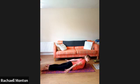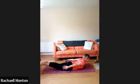We bring the arms alongside, and we want to lengthen our tailbone towards the heels. We can do that by sort of pulling the navel back. We're going to inhale, bring the arms along with the palms facing in. And what I'm going to do is lift my arms, my legs, and my head off the floor. Thumbs are pointing down, and the toes reaching towards the wall behind me. Squeezing my inner thighs towards each other. That helps to engage my inner thighs.